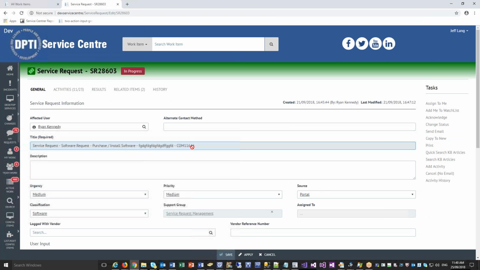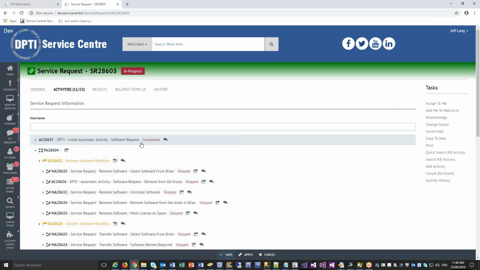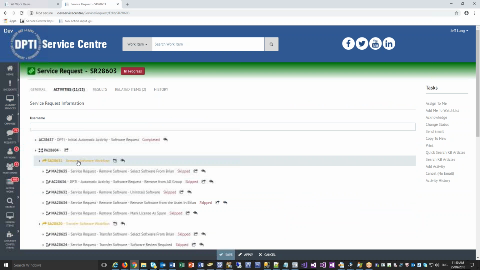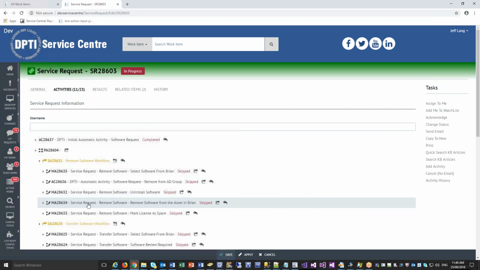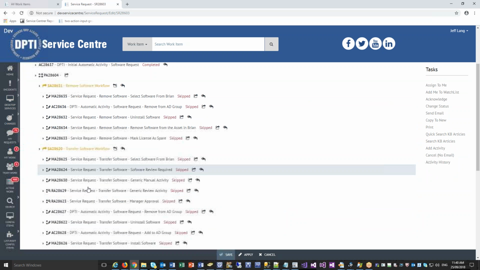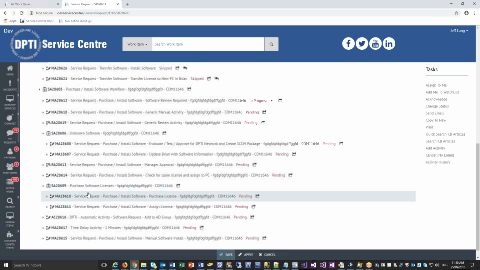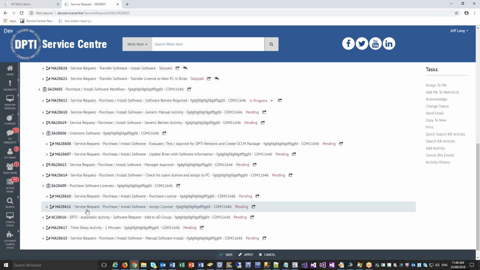That's the software they want, and that's the PC it's going on without even opening it. Our initial activity will go through, because if this is a purchase and install, it just skips the whole remove software workflow. It skips the transfer software, and it leaves the purchase install running, which has quite a few things, and some of these things need to run, some don't.